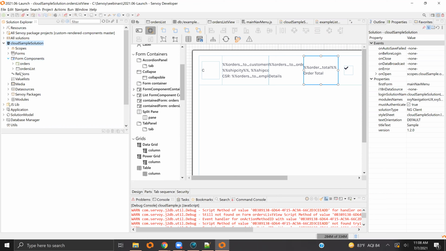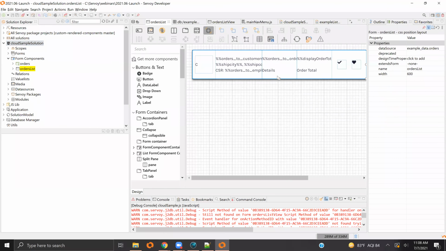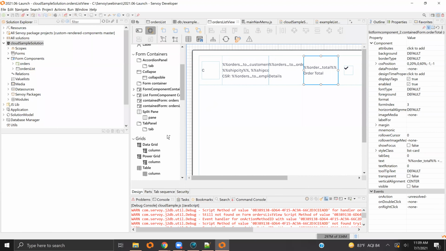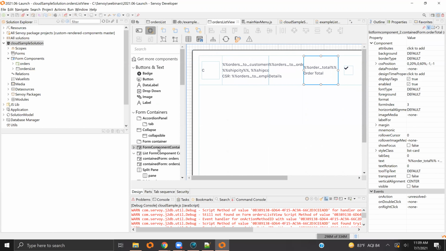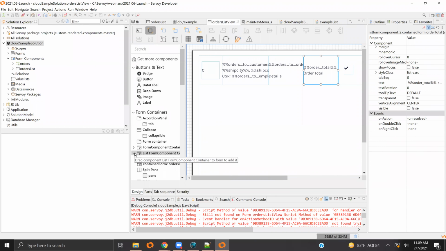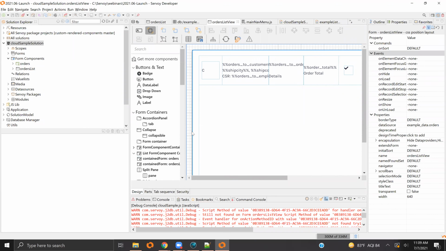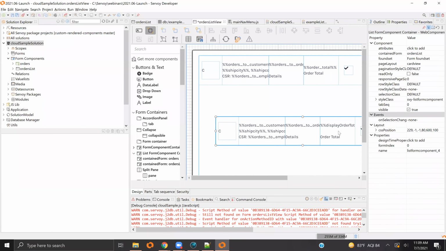But I made an orders list form component here, so I can drag, drop, make this data bound, style it with CSS, etc. And then in my orders list view, sorry, this is the form component. In my orders list view, I can go to the list form component, and if I expand this, it shows all the ones that I've already made. So if you drag one of these on the form, it'll just pop it on there, ready to go, and you can interact with all the properties and the events and everything with that.